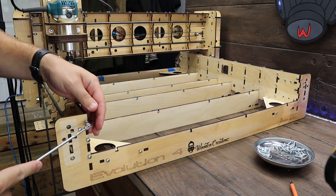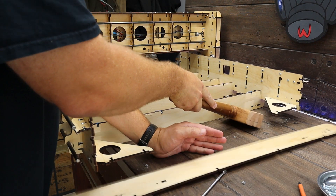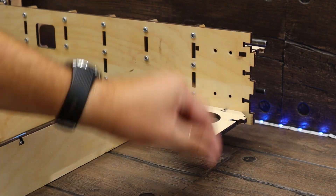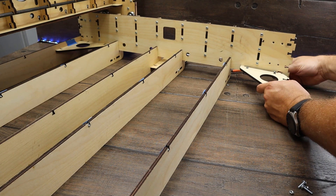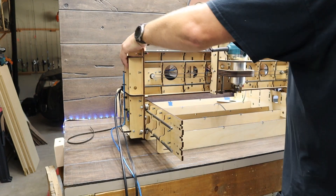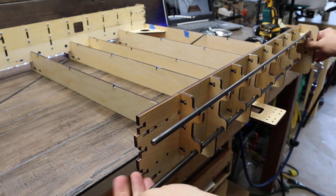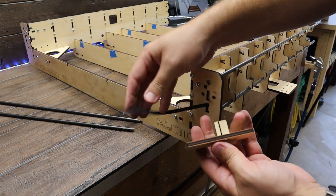Now remove the front end frame support — I found it fastest to remove it with an impact gun. Mine was really tight, so I softly tapped it in multiple places until it popped off. Now it's time to remove both frame corner supports as well as the frame corner braces. Keep all of these pieces including the frame end support, as all will be reused in reassembly. Now we can slide the gantry assembly off the rails. Then remove the belt along with the two X-rails — these pieces won't be used in reassembly and can be discarded. Then repeat the same process on the other side.